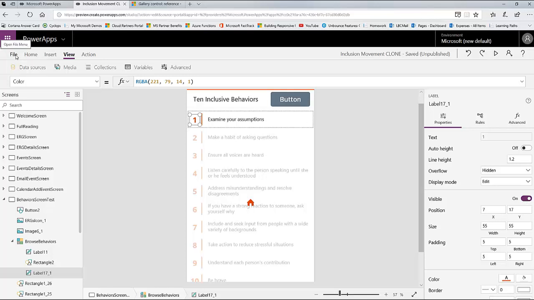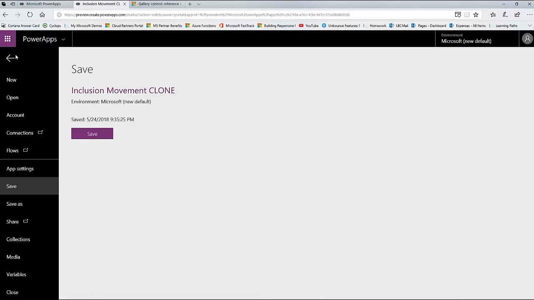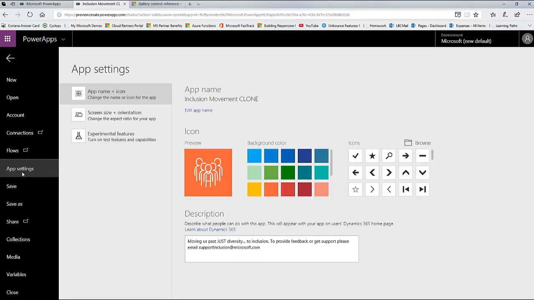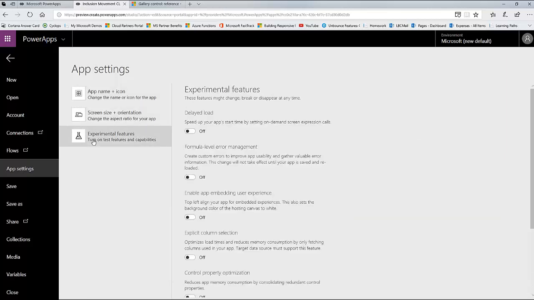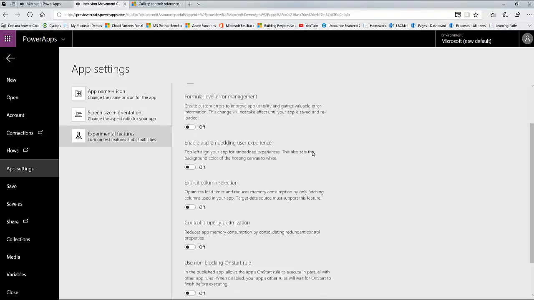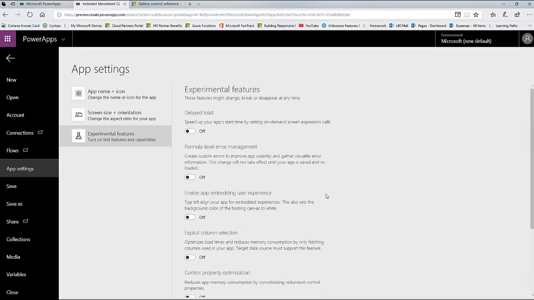Now, in the meantime, I do want to tell you that if you go to the app settings, this is in the backstage, and you actually peek there, you will find that we are adding experimental features. Ooh, this is kind of exciting. And these experimental features are backed up by blogs in our environment. So you just go to the blog and look for new features, and these will be listed there.